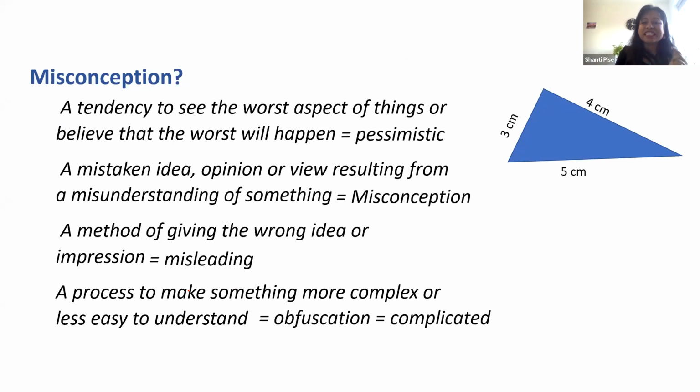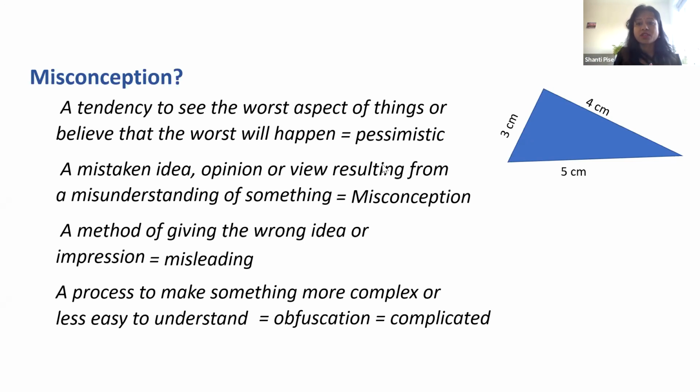But a mistaken idea, opinion, or view resulting from misunderstanding of something, कुछ तो opinion उन्होंने बनाया है, which is due to misunderstanding. वो समझ ही नहीं पाए कि exactly क्या है. How the orientation of the triangle was, the student didn't understand, and based on that, the student described this.